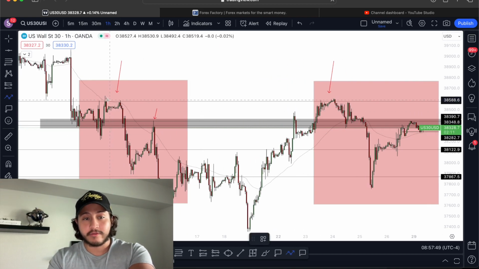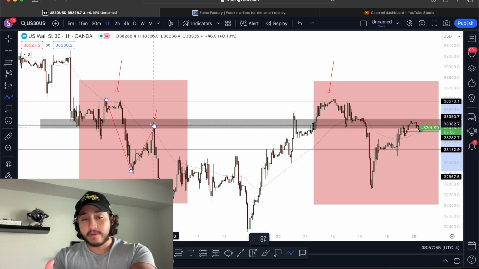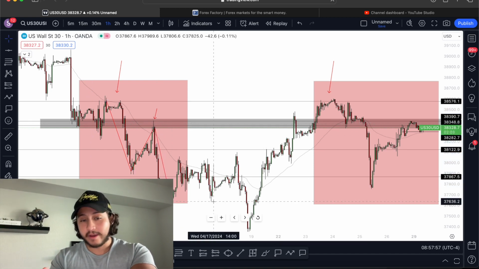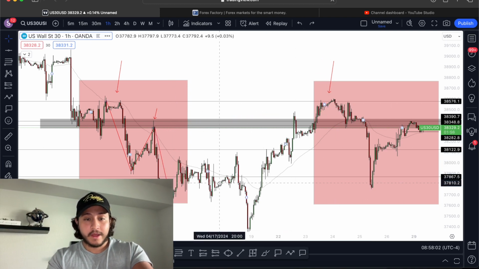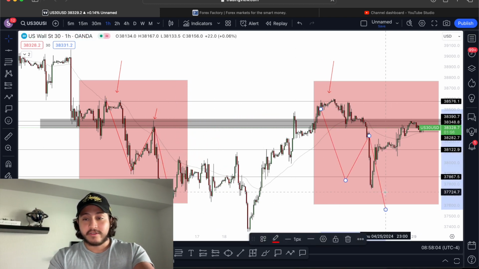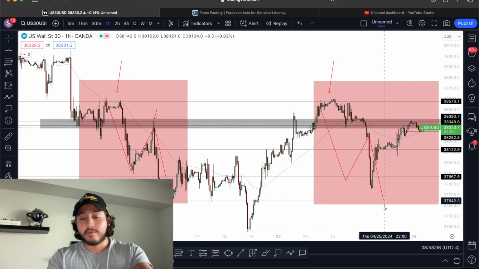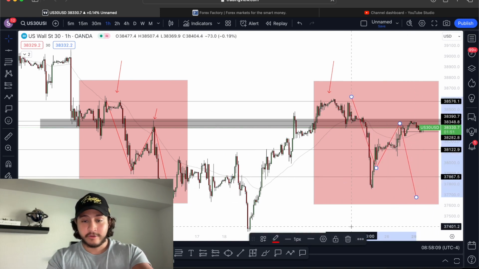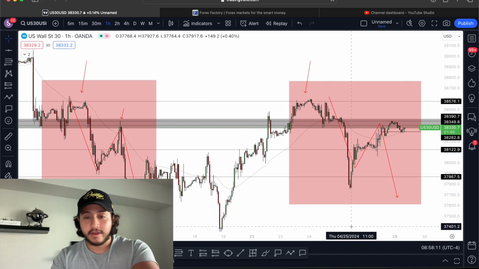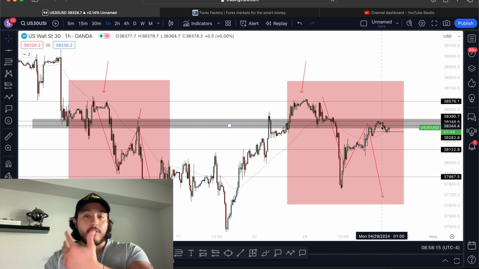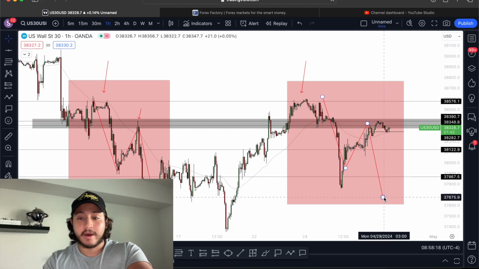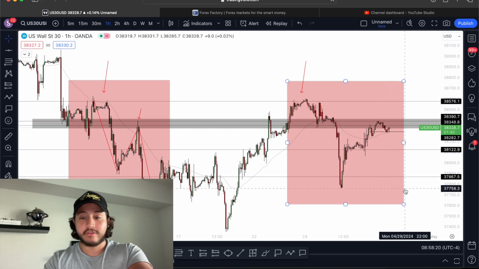Notice once we rejected the first area of resistance, price created this low, pulled back, retested, and used it as a lower high. It retested the structure support, which formed as resistance, and continued breaking into the downside. If you copy and paste this, you can see that price action is doing the same exact story, repeating the history. So we formed this low and now price is pulling back to potentially form the lower high, to then continue selling back into the downside, right?